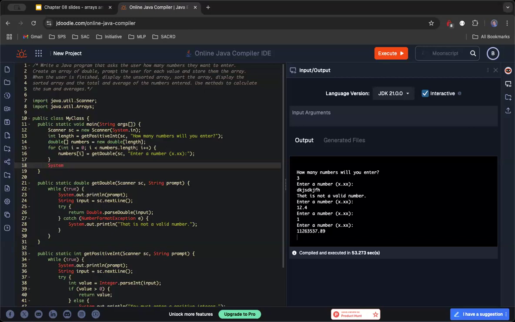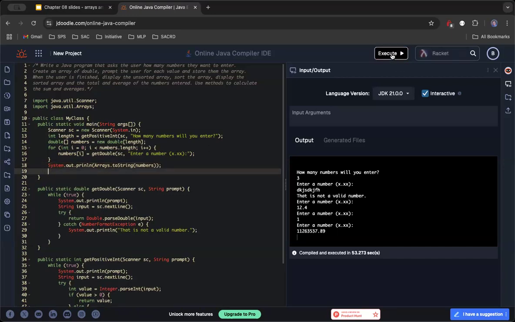So the first thing we wanted to do is use the toString method. We're going to say Arrays.toString(numbers). So we're calling the toString method of the Arrays wrapper class, and we're sending it this argument of numbers. Looks a lot like parseDouble, right? Only the output here is going to be a string value that has all the values in the array comma delimited. Okay, let's go ahead and run that and see if it works.